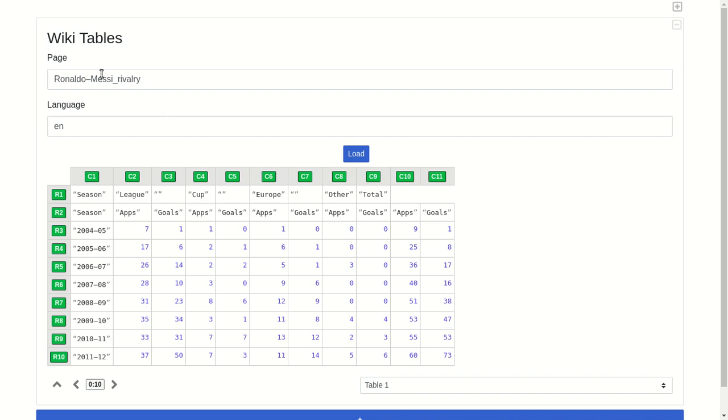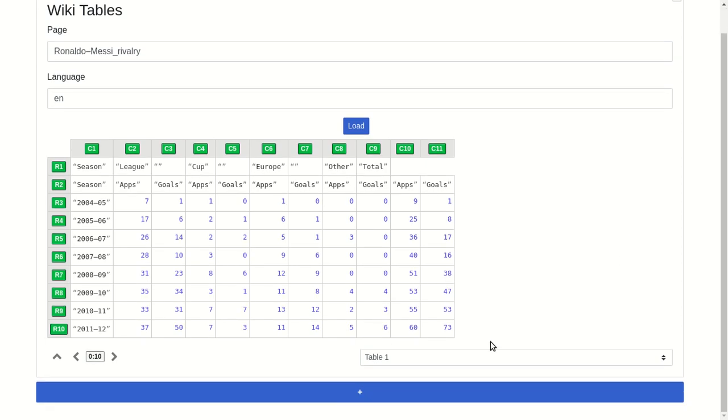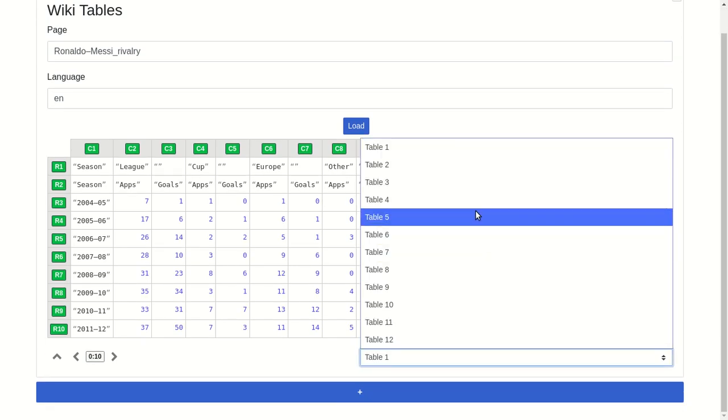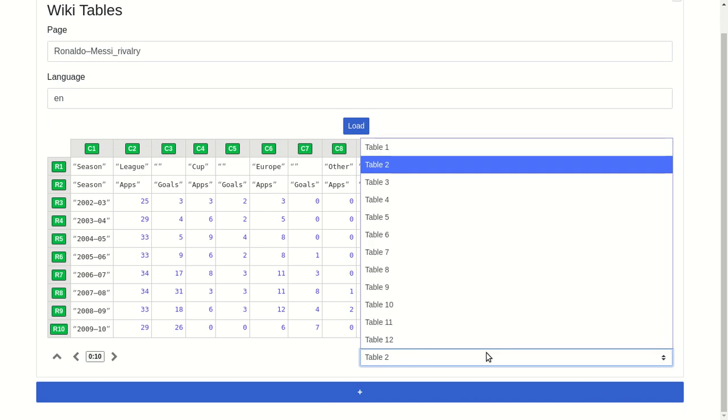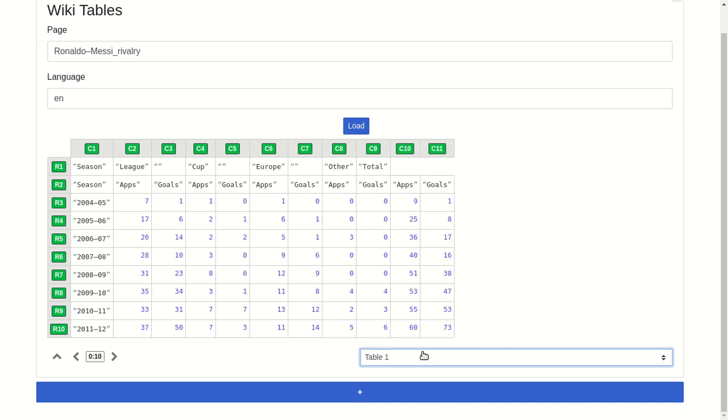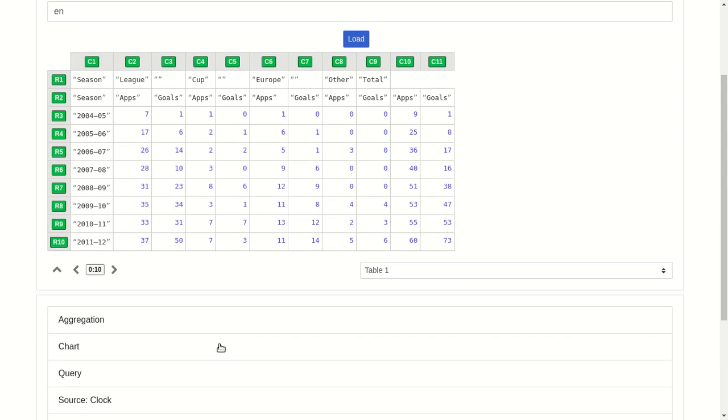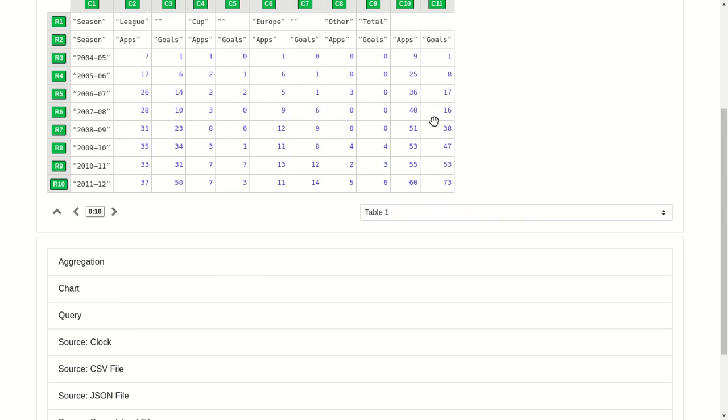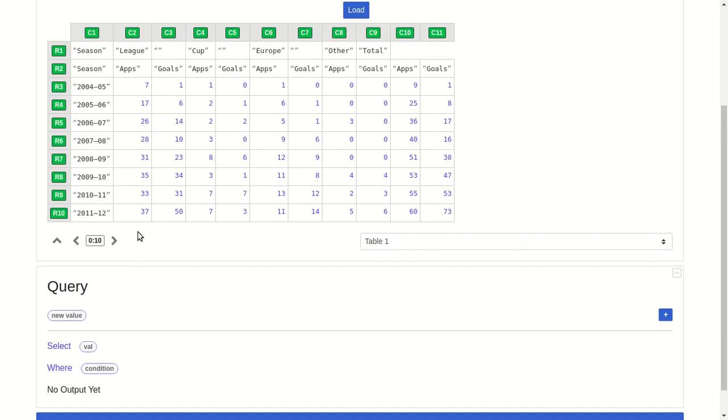What it does is we can configure a page with the name of the page and the language of the Wikipedia we are accessing, and hit load, and it will load all the tables on that page as grids, and each table is a tab on a sheet, because the Wikipedia tables can have weird structures. For example, here it has dual headers, and we want to skip that. It's really similar to a spreadsheet. Actually, it's a spreadsheet. So let's do it.